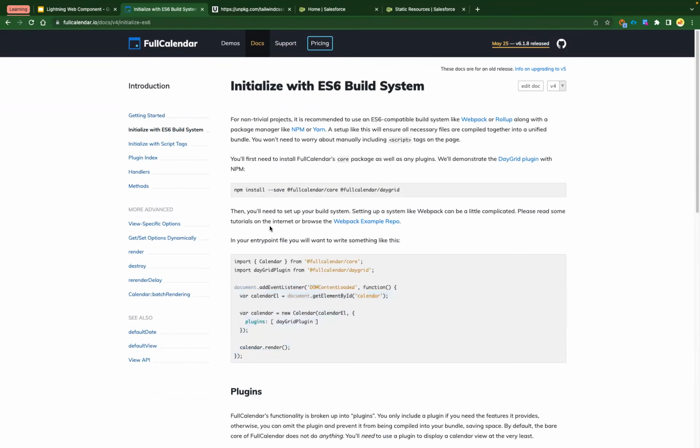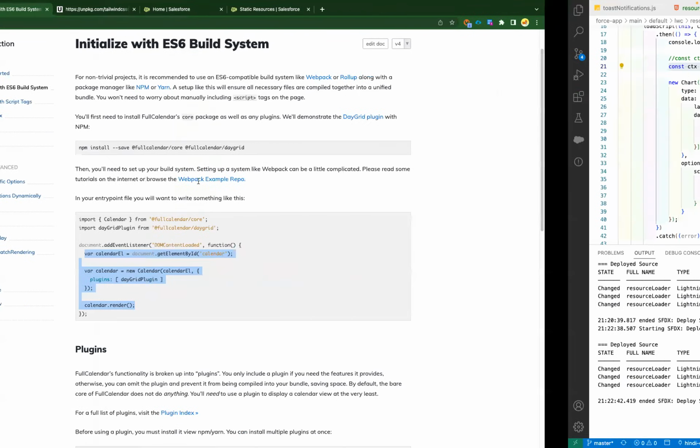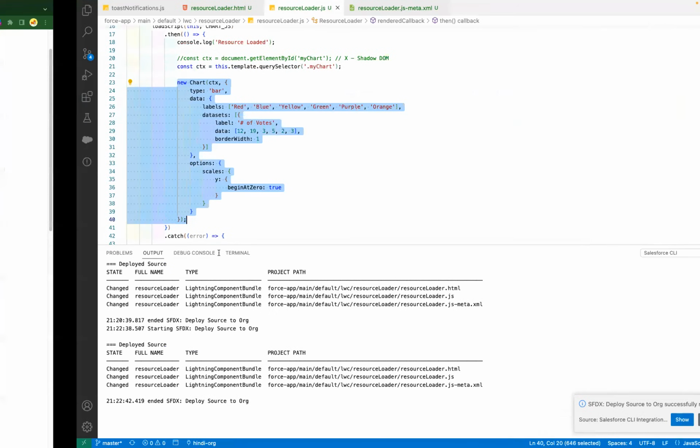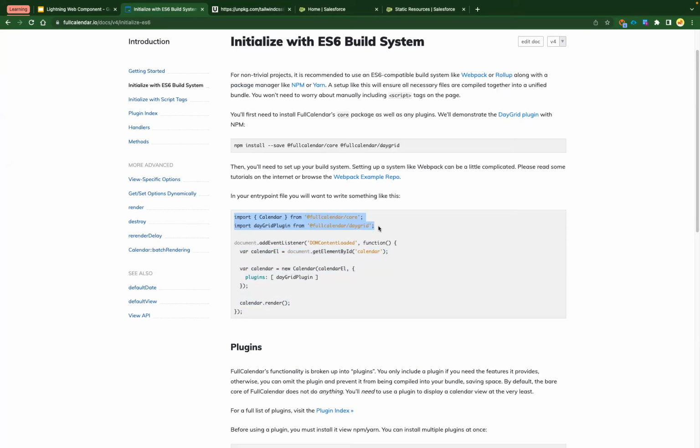You would see that this is what we use for rendering the calendar. This is the JavaScript code. In place of this particular chart, we have to use this. First, we have to get our calendar element with the help of LWC DOM. It could be a division, it could be a paragraph, and this is the JavaScript you have to use. But if you see at the top, it has clearly used some imports, and these are imports in a different language. In our case, in our Lightning Web Component, we really need the static resource.